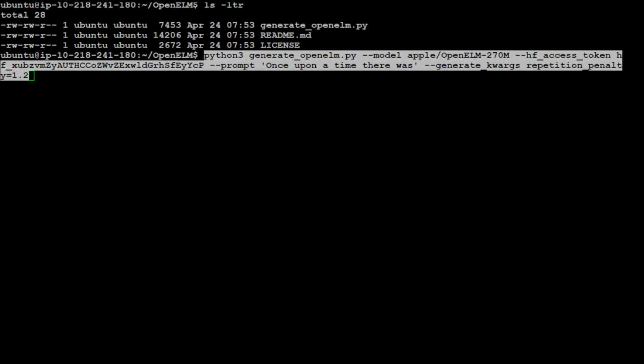Repetition penalty encourages diverse output by penalizing the likelihood of repeating tokens. It discourages the model from generating the same words or phrases consecutively, leading to more varied and interesting responses. Also, when you adjust this parameter, it can control the level of repetition in generated text.